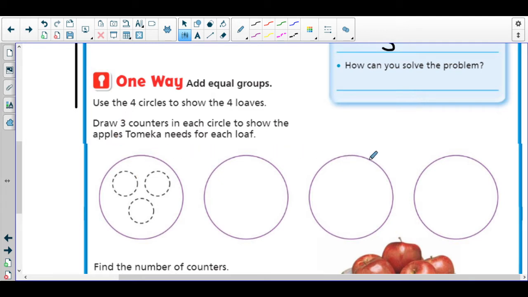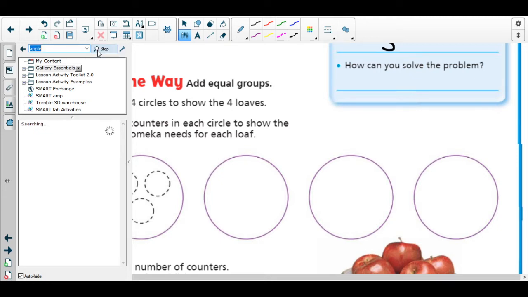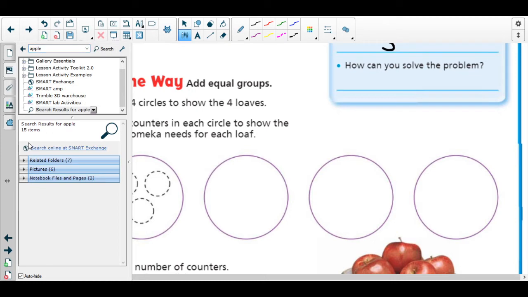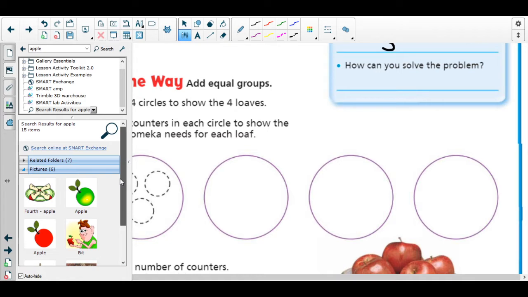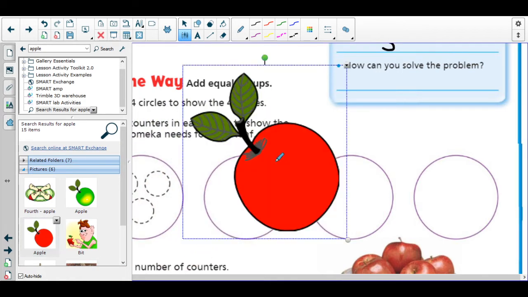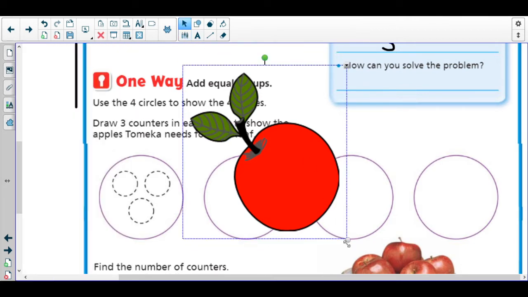So we're going to make 4 circles here. Really, I guess it should have been squares if we're making loaves of bread. I mean, if you're making something that's in a circle, that's not apple bread, that's apple pie. But we'll talk about that later. Let's see if I can find an apple here so that we can make this pretty unique. Oh, there we go. We'll pull out that apple right there. That's one big apple. It almost looks like a giant cherry, but we'll make it work for us.